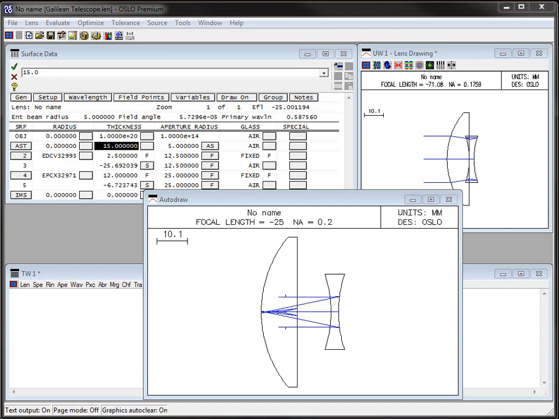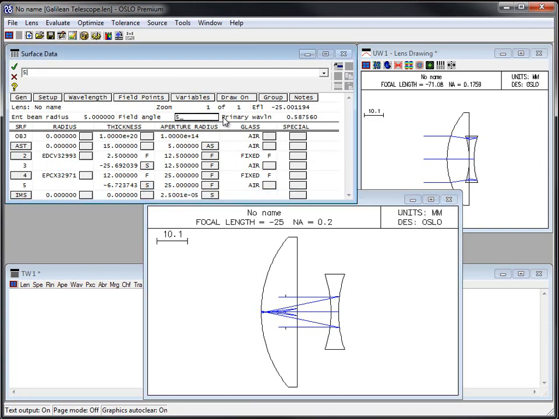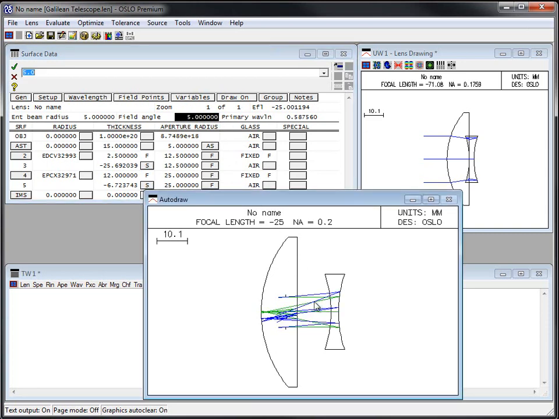So the next thing that we're going to do is set a field of view. Right now there is no field of view. It's basically zero. We can set a 5-degree field of view, and that's actually pretty large. It's going to walk the beam ultimately up on this positive element. So the purpose here is to show that we can get all this light through this little telescope.